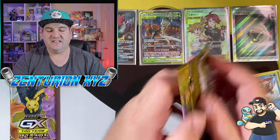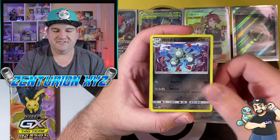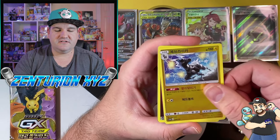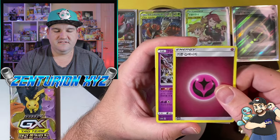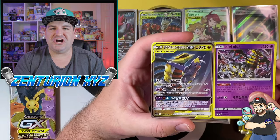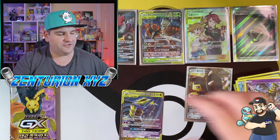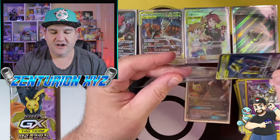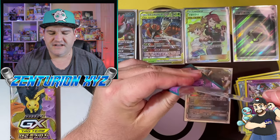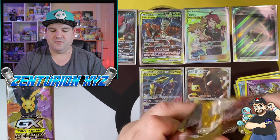You do have a chance with this set to get what they call a god pack, where I think the entire pack is pretty much some really nice cards. We haven't pulled that yet. Litten. Electric Zebra. There's a Giratina hollow. And another GX — Giratina, followed up by Giratina and Garchomp GX. So two nice pulls there in a row. It's always good to get different hollows because they're hard to get all of the hollows sometimes in these Korean packs — even though you do get a lot that are duplicates, which is the problem. There's sometimes a hollow that's just really hard to find. I've had that with multiple sets. So it's pretty good that we're getting some different ones here, not all the same.